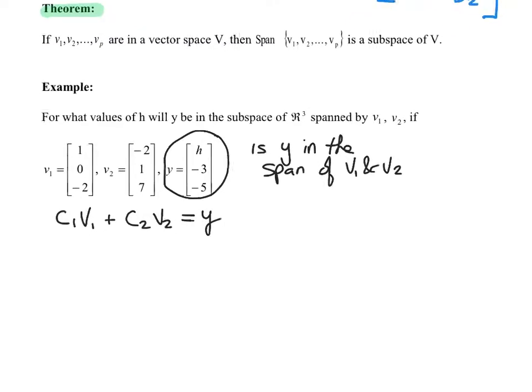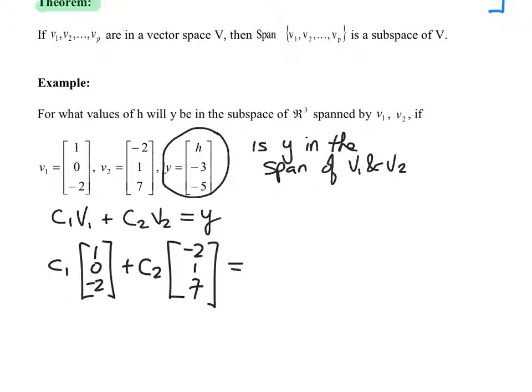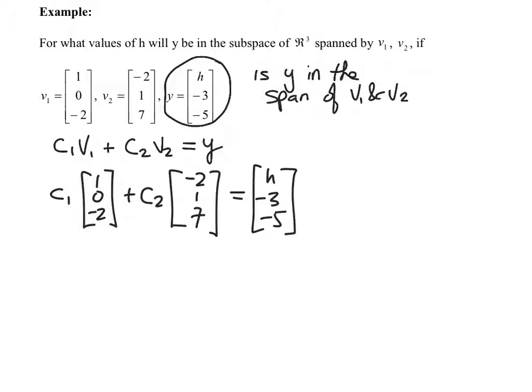Can I find the scalars by guess and check? Can I find the linear combination by guess and check, or do I have to just do what we've always done and use row reduction techniques to get where I need to go? Fortunately or unfortunately, depending on your perspective, this is a row reduction situation, but since there's an H in there, we're stuck doing this one by hand.